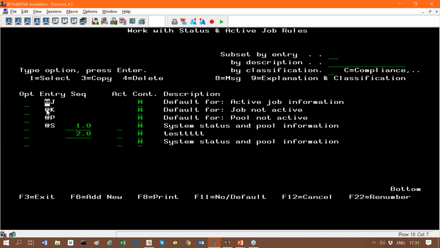And by this entry type, you can reach this task by defining a specific entry type. Also, you can get alerts about the pool status, subsystem status. If the subsystem is down, suddenly you get an alert.